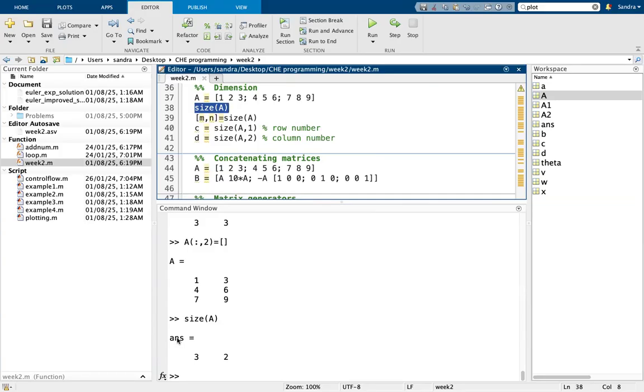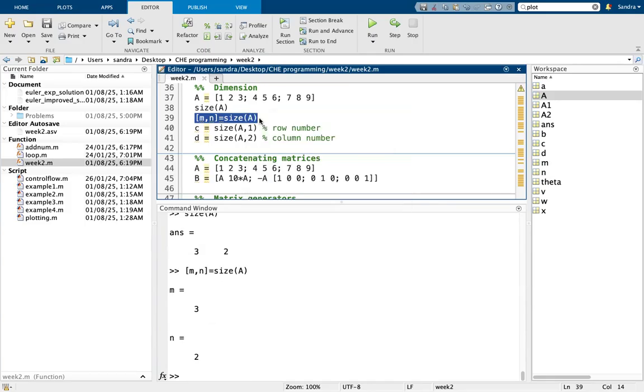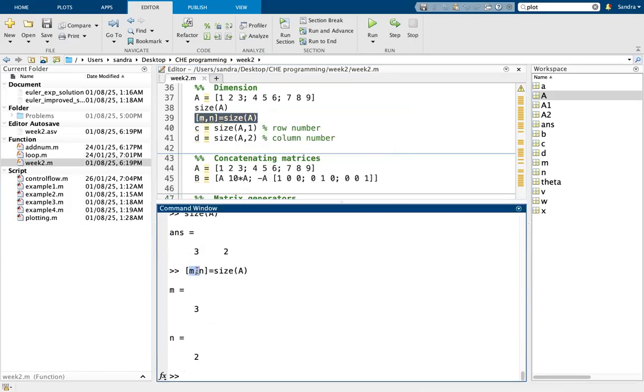What if I want to save it? This might be useful when you're creating loops or something. So when you want to save the number of rows and number of columns, this is how you do it. You do m, n equals size A, and save like this. Here m will save the first value, which will be 3, and n will save the second value, which is the column number, that will be 2. So you will have m rows and n columns. So this is how you save the values if you want to.